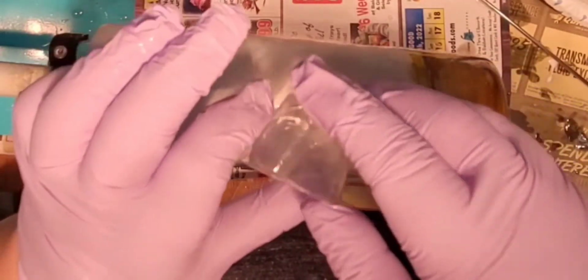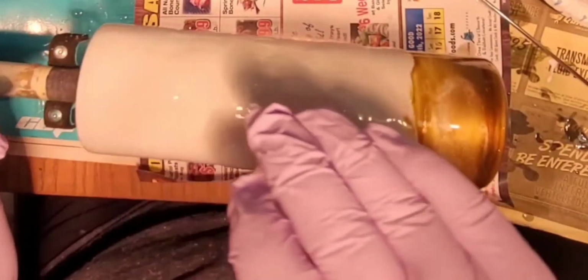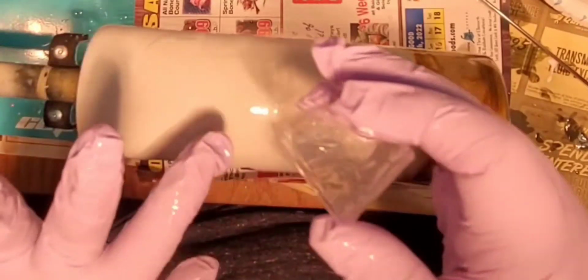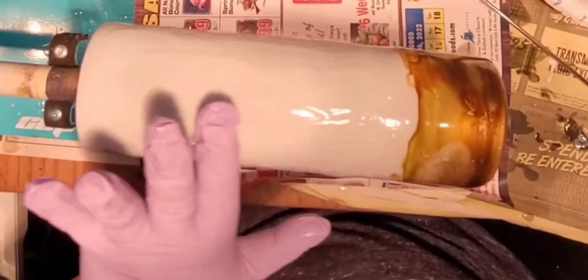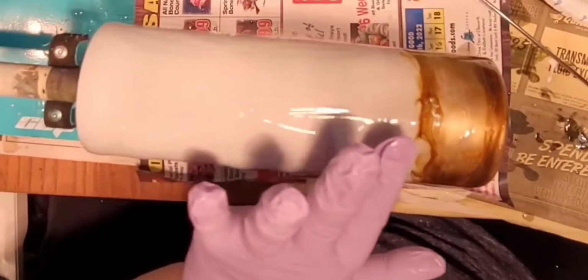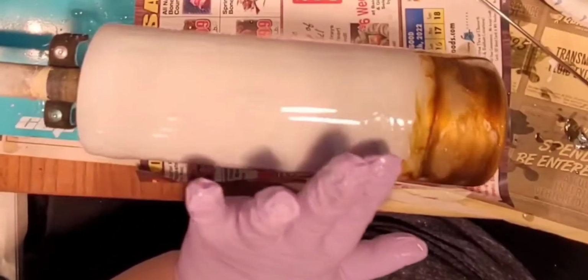I can fix this a little bit, but this I have found is one of the best ways to not completely mix up when you have a big color change. When I do my blues, I don't mind as much. My blues can swirl into each other and it ends up looking good, but the blues into the brown or the brown into the blues, I like to keep it somewhat separated. So I'm just kind of smoothing out my epoxy. This does not have to be great.